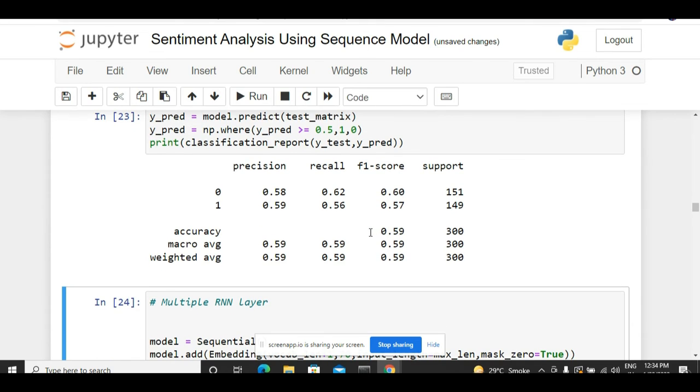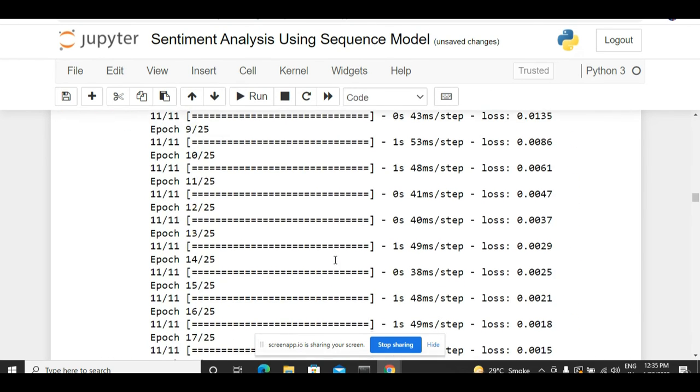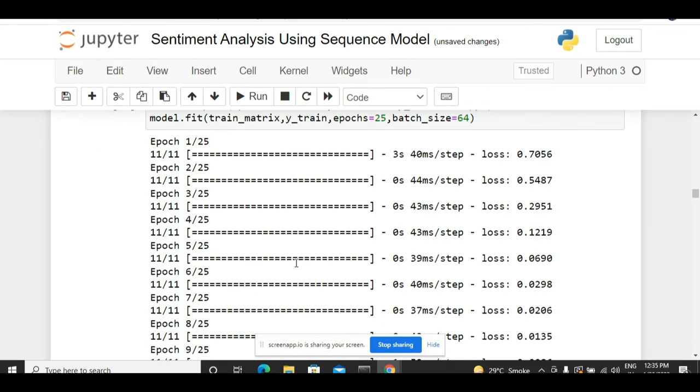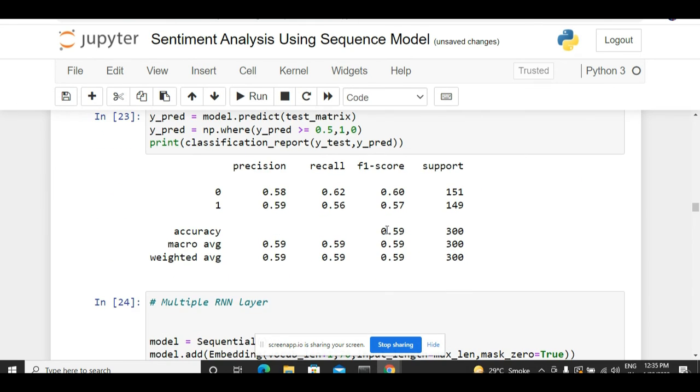And you can see that there is a very minimal improvement, which cannot be considered. Here we had an accuracy of 58%, but right now we're getting an accuracy of just 59%. So it is a very small improvement, which cannot even be considered. Don't worry, we have more ways to improvise the model, which we will check out in the next video.